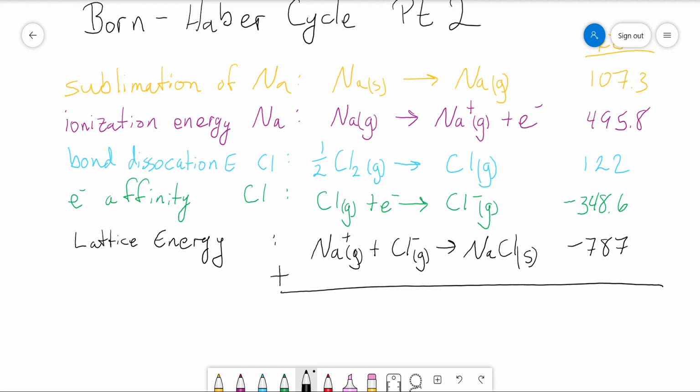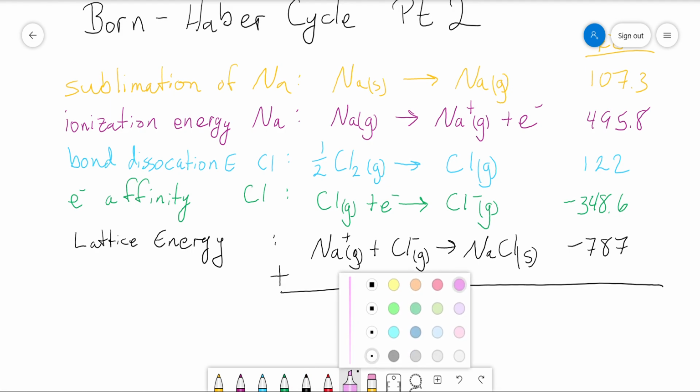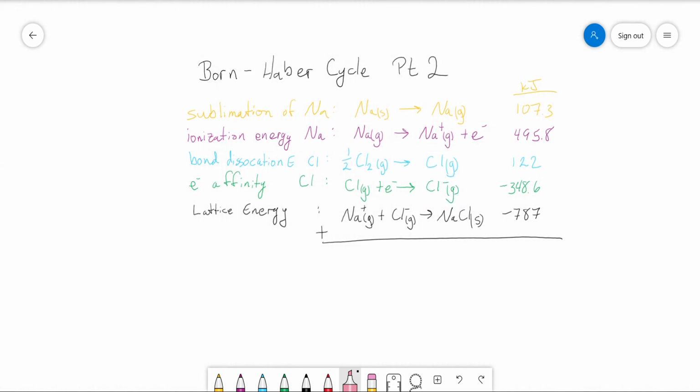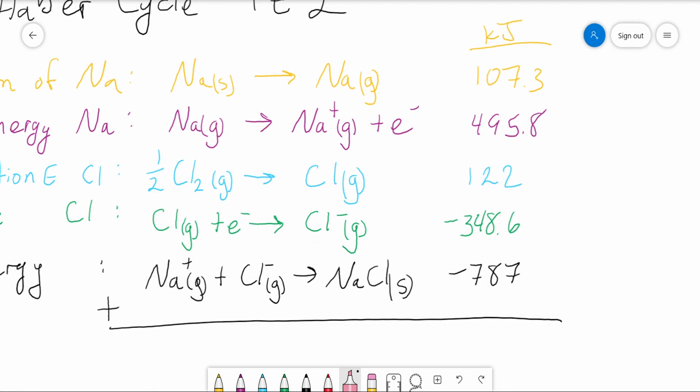However, it's a lot of stuff to write down. And if you'll notice, a lot of these things like Na gas appears in 2 different equations and it appears on opposite sides. So what we can do is we can actually go through and we can cross out things that appear on both sides of the equation. I'm trying to zoom in. So if you notice Na solid, if we look, Na solid does not appear anywhere else in our equation. So I'm going to just go ahead and circle that in the highlighter. Na gas appears on opposite sides of these equations, so I'm going to cancel it out. Na plus gas, do we see Na plus gas anywhere else? If we look, we see it right here on opposite sides, so I can cancel that out.